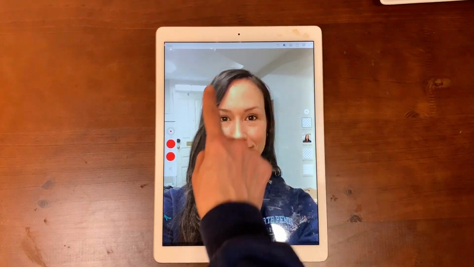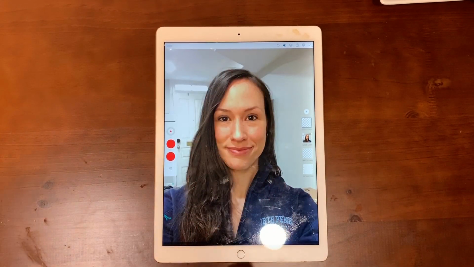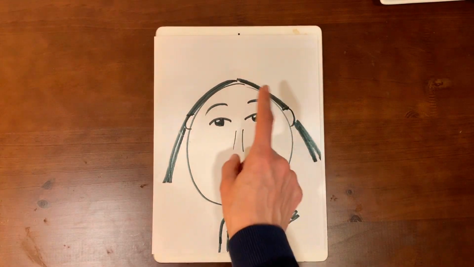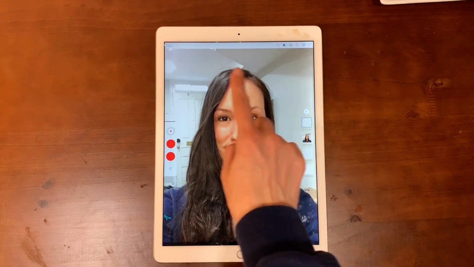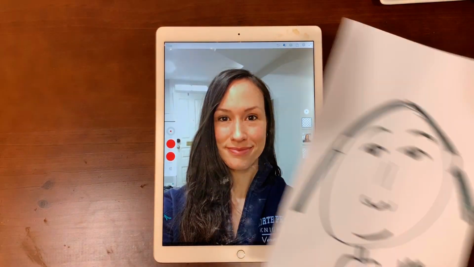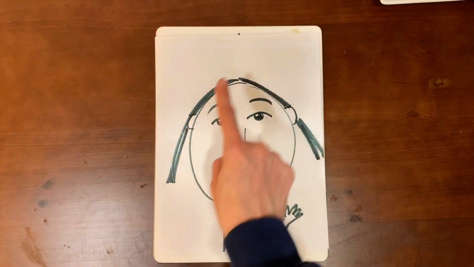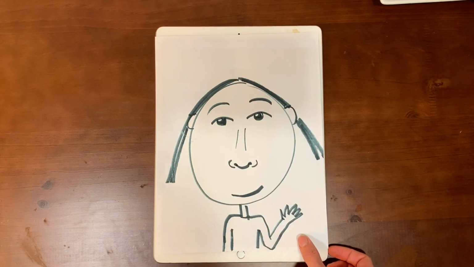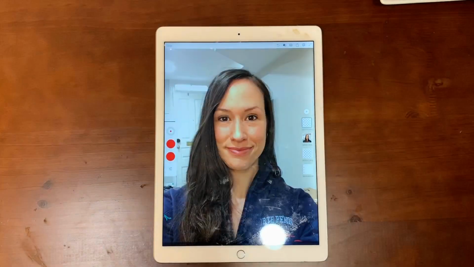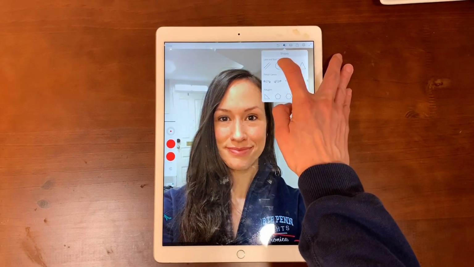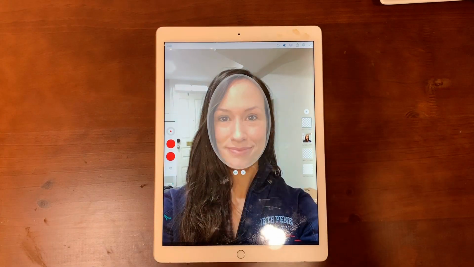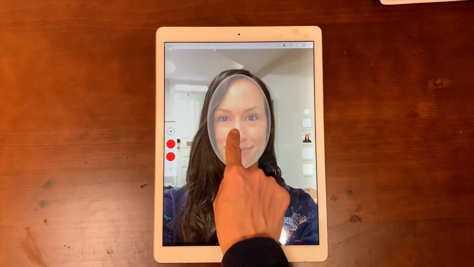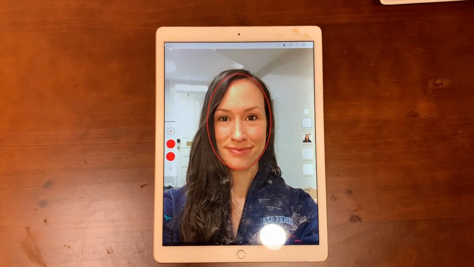Let's start by first looking at the shape of the head here. A lot of times I see students who use the shape of a circle to draw a head first. The problem with that is that no one really has a circle-shaped head. So let's take a look at what the actual shape is. If I put this on top, you can see that the actual shape of the face is an oval. So we're actually just going to mark this here so we have it to help us put the rest of the features on the face.